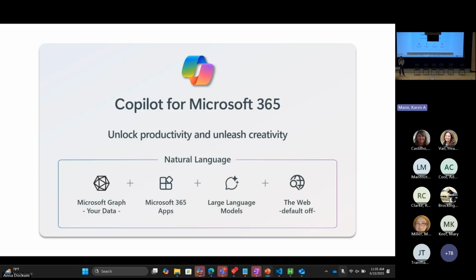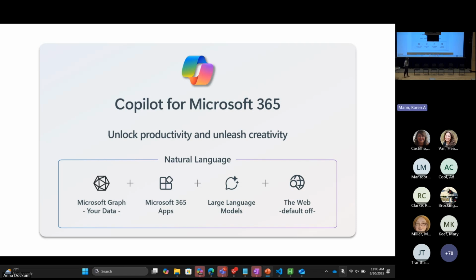Before I hop into the tooling, let's look at CoPilot, how it's comprised and how it's made up. At a high level, it's made of these 4 components. So we are able to take, with CoPilot for M365, so that's the licensed version of CoPilot, the Microsoft Graph, that's your data, where your data lives. I know Ash went into the importance today of learning exactly where your data sits, and that's important as well. But we are able to take the Microsoft Graph and build it in natively to the M365 apps for your end users to interact. And that's where you actually interact with CoPilot, is in the M365 apps.